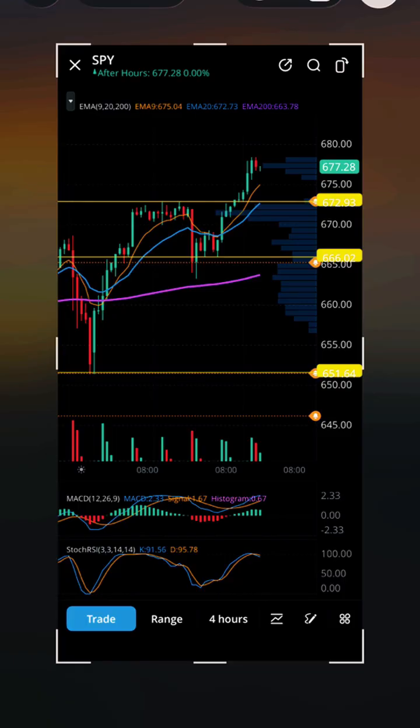The price will move off of levels of support and resistance, previous levels of support and resistance, and it's constantly making new levels of support and resistance. And you want to mark these levels that the price is coming to and stopping at. If it comes down and stops at a certain level, that is a level of support. If it goes up and stops at a certain level, that's a level of resistance. It's simple. The floor and the ceiling.